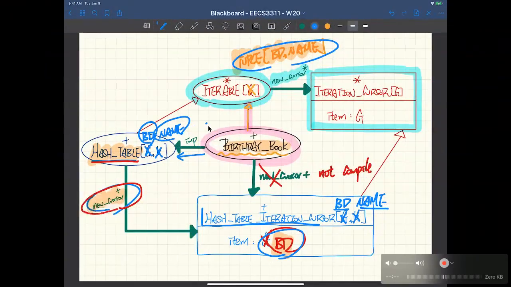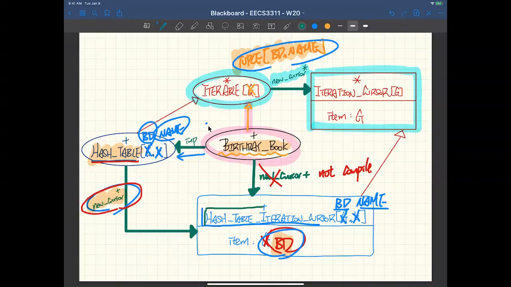Let me make it clear here. For hash table iteration cursor, that one there has BD and name as the generic parameters. But when it actually inherits from the iteration cursor over here, it only puts the G, which is BD. That's why the item should only be just BD.